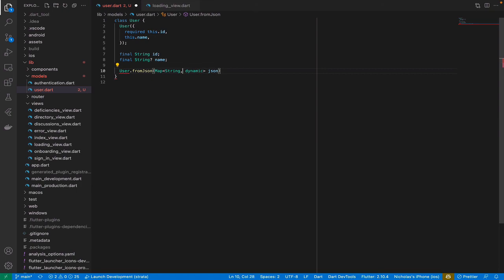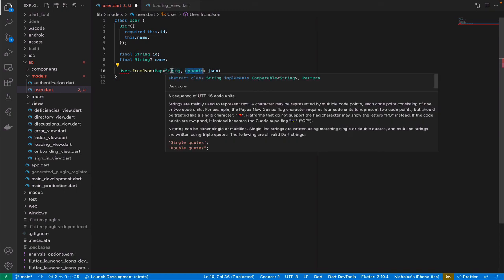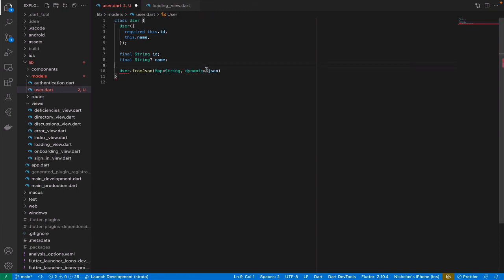All we're saying to Dart is we want to create a user the same way we do in the standard constructor, but we're going to be doing it using a function, and that function is going to take a value called json of type map with string and dynamic as the types within the context of that map.